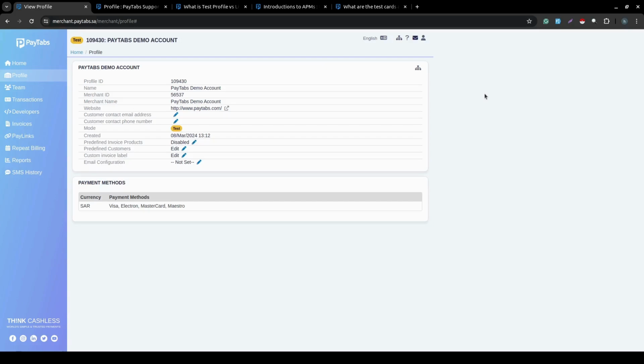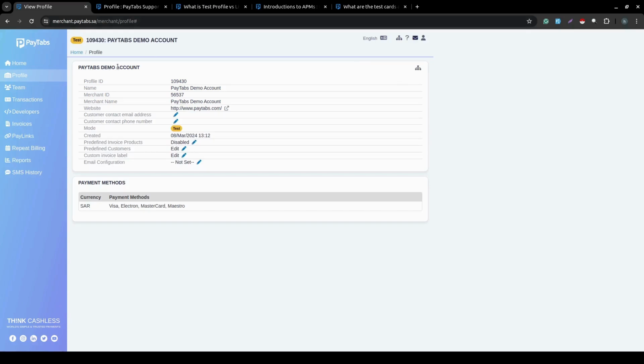Once you have only one profile, there is nothing to switch, so you will not see this button. Or you have just been added by another merchant to only one profile, so you will not be switching between multiple profiles, which means this button also will not be shown to you. So whenever you are not seeing this button, don't worry, this just means that you only have access to one profile.